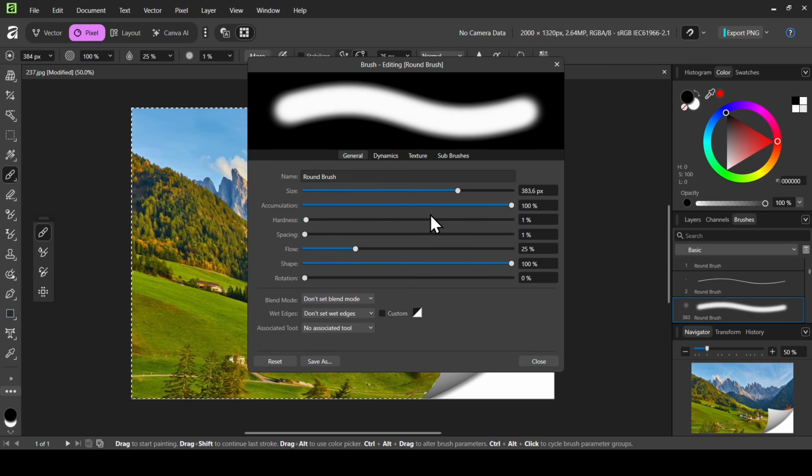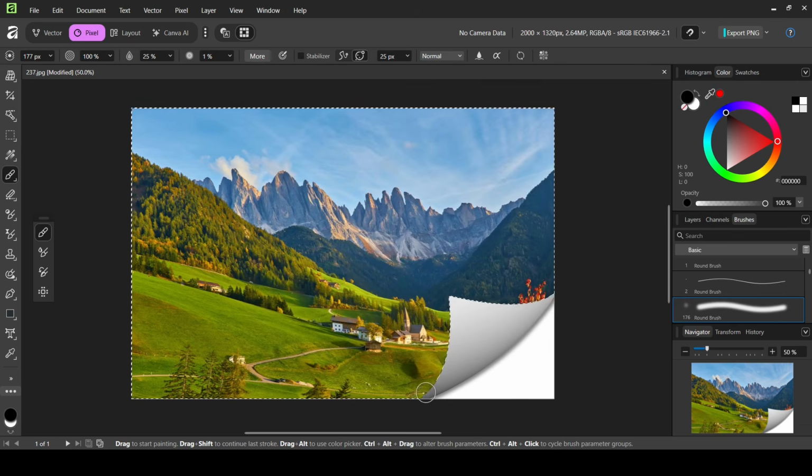So now I'm going to leave these settings as they are. So now I think I'm okay. I'm just going to reduce a little bit this size. And now I'm just going to close this window and then let's try it. So here it's too much, Control Z to undo. So I think I'm just going to reduce the opacity here like this. So I just want left click here. I just want the very slight shadow.